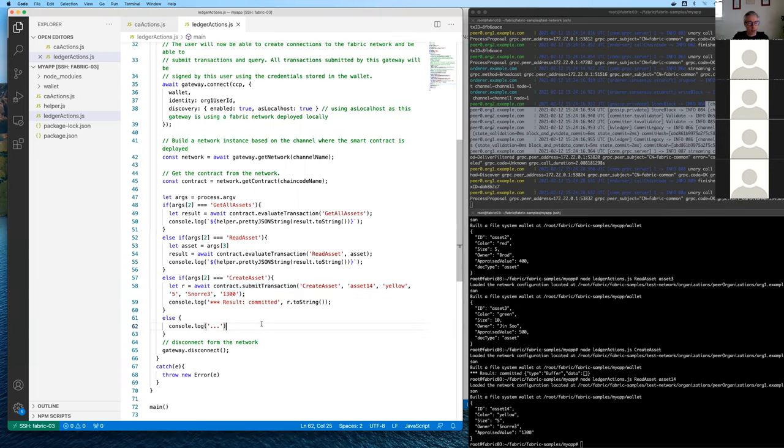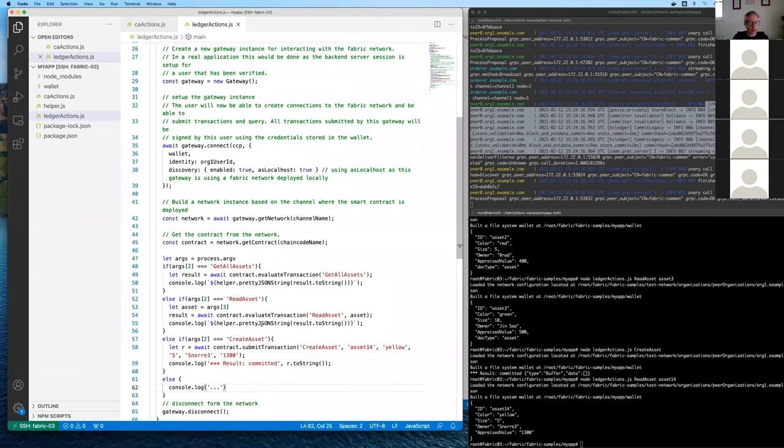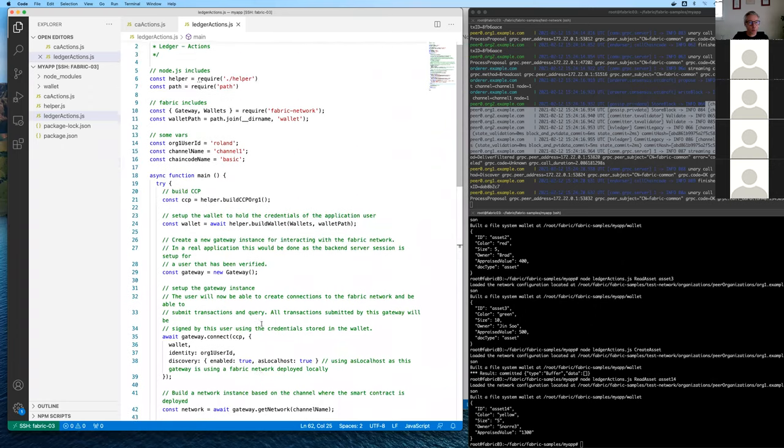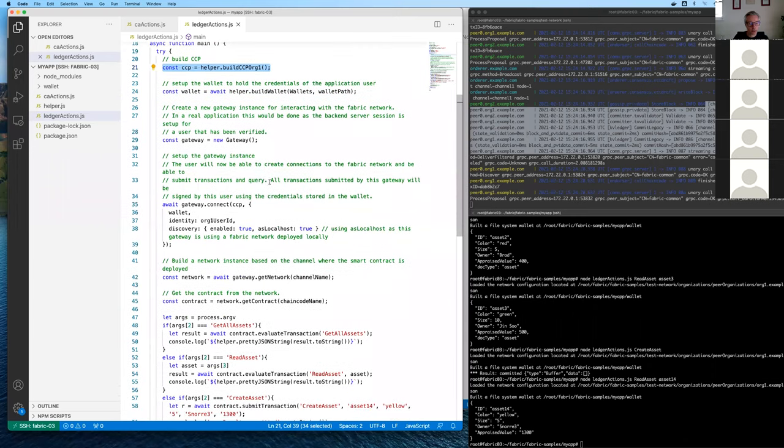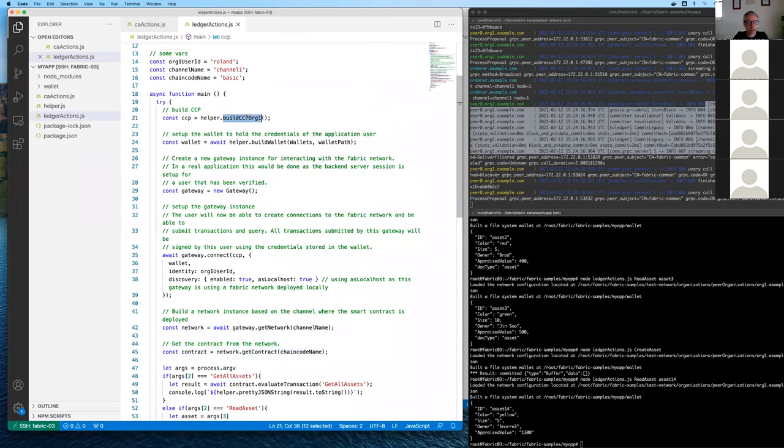I think with these simple steps here, it's very easy to use Node.js as a client for your Fabric network. So, there are only some steps to do. And these steps are similar to maybe a database connection. So, yeah. And the important parts are only here. So when we can make here a console log, for example, for the CCP.